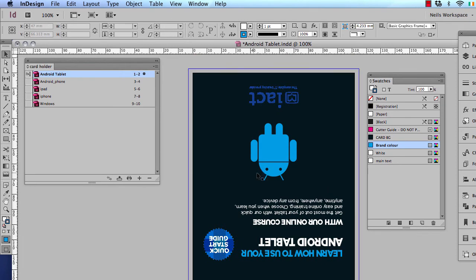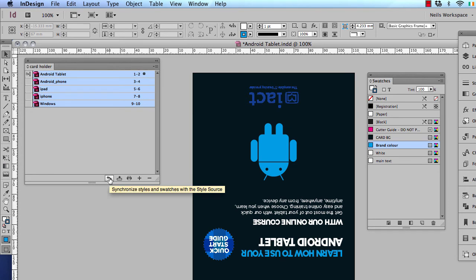But very quickly what I can do is update all the other ones, and it's a dead simple process. I'm just going to select all of the other files by clicking on one, holding the shift key, and then if I click on this little button here, it will synchronize styles and swatches with the source file, which is this one that we've chosen at the top. So we click on this button, and then what you'll see is that InDesign works away in the background.